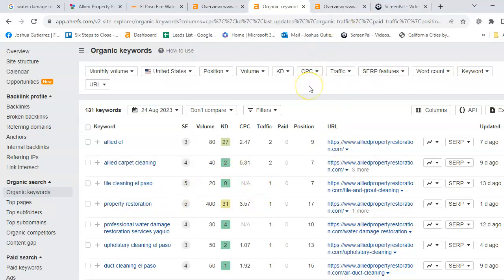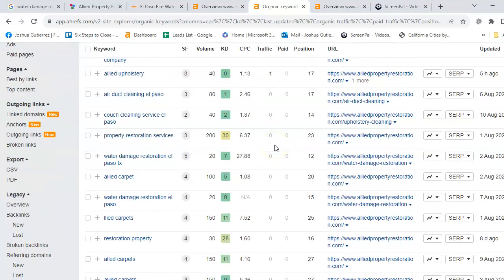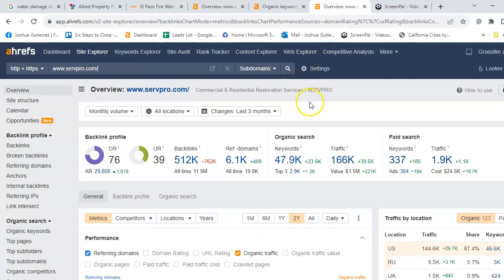Now let's take a quick look and look at your competitor's website. So here is ServPro. Keep in mind that this is on a national level, so that's why it's such a high backlink profile. Keep in mind that all backlinks are not created equal. You can throw a bunch of backlinks at something, and that's all you're doing. It's not being ranked organically, as you can see. They have 166K traffic. The way Ahrefs looks at this, this number right here is at a national level, at servpro.com, so it's not showing the local area. I guarantee you, if you do search that, it's going to be a high number as well.